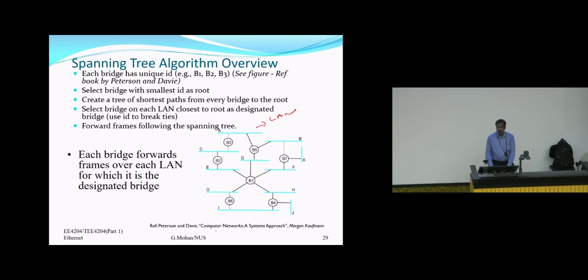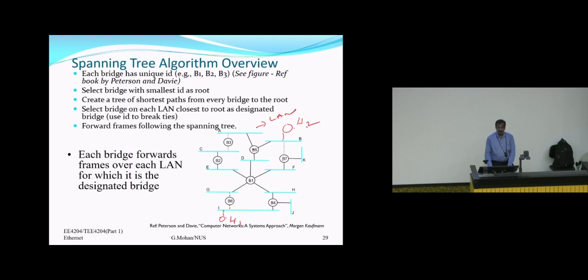Is that okay? So in that case, let's say host 1 wants to send to host 2, which is attached to another local area network. Then in the case of source routing, this frame should give sufficient information that it should go through B1, let's say B7 to reach H2, or B1, B5, H2. Some information should be there. That means the host should know that the destination will be reached through one or more switches or bridges. That knowledge it should have.